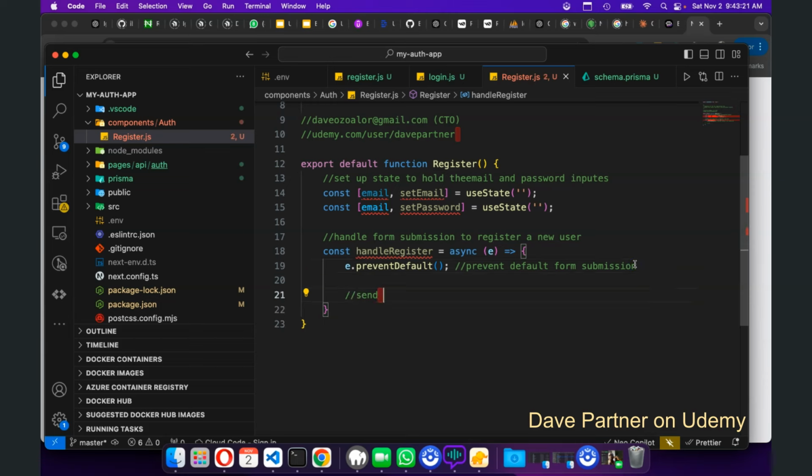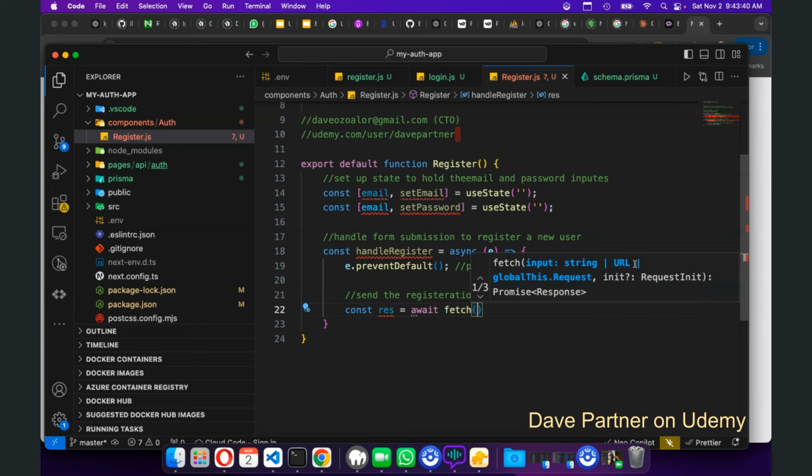All right. So send the registration data to the register API. How do we do that? We start with const res, declare variable, await fetch. What are we fetching? We are fetching a URL that says /api/auth/register.